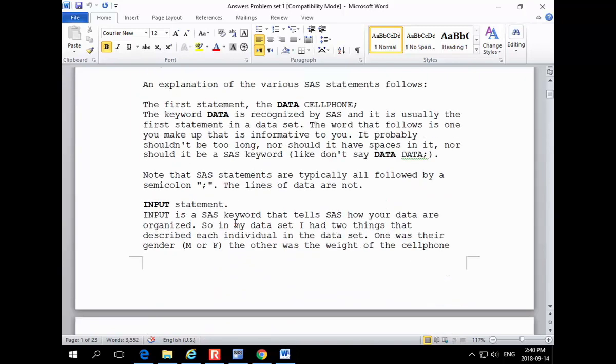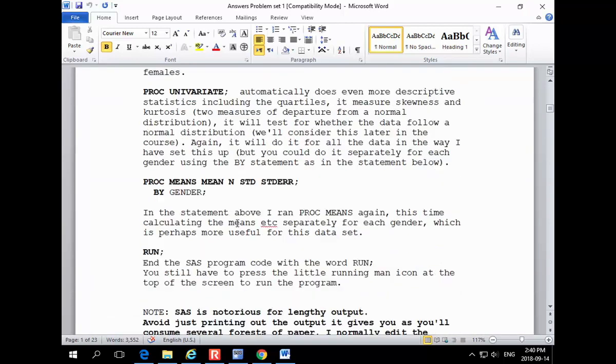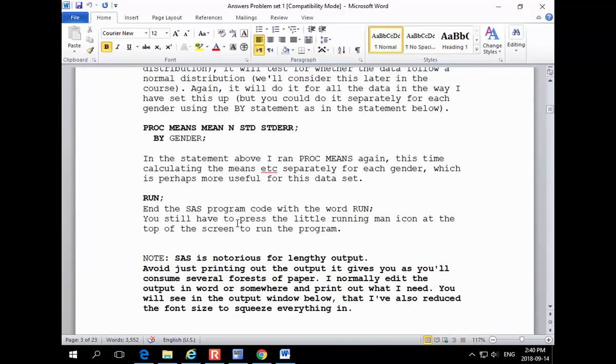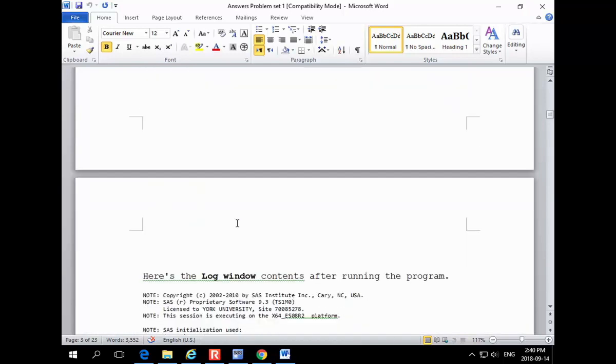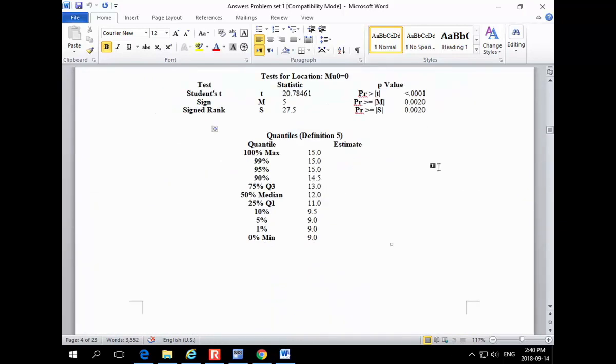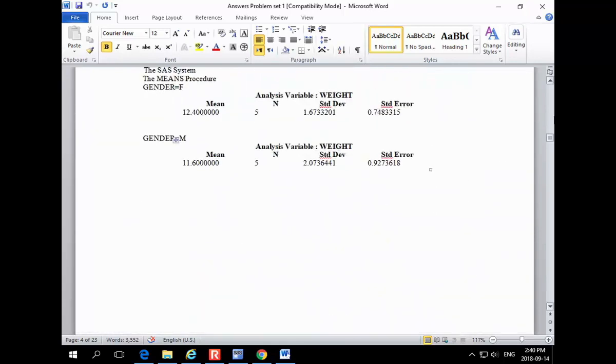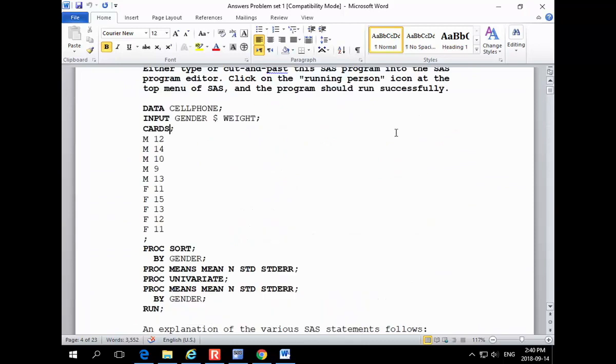And so that's all described in here, right? And so what you needed to do is all described in this data set. Again, I've just reiterated in the answer sheet what is in the data set. So let's just run it, just for those of you who weren't here. So all you need to do is kind of cut and paste this thing in, right? So here's the data set.